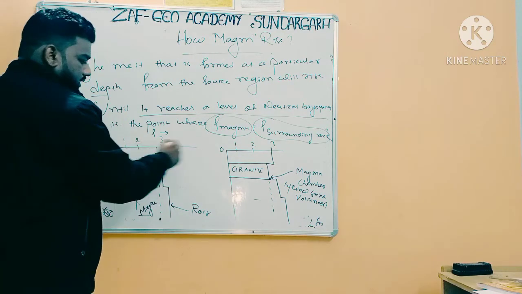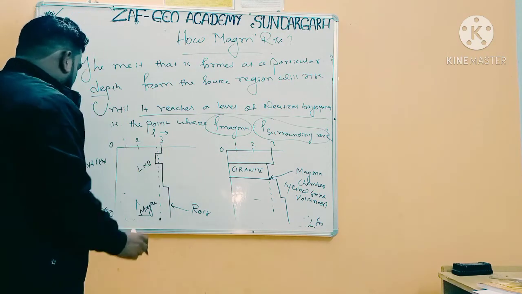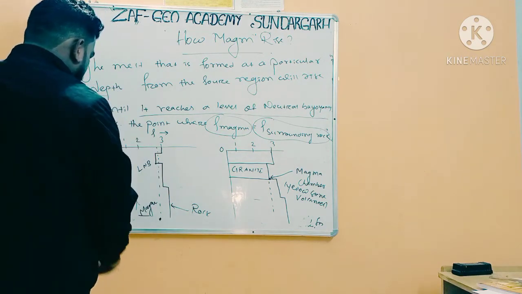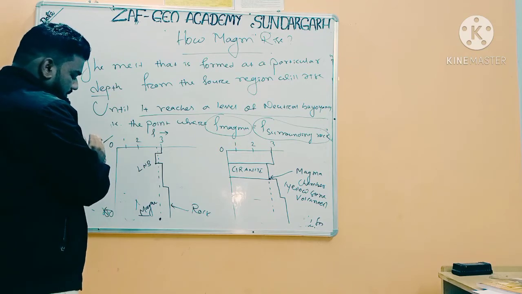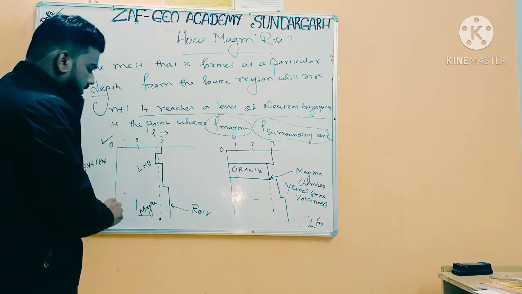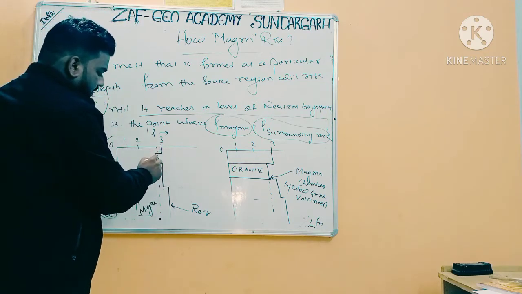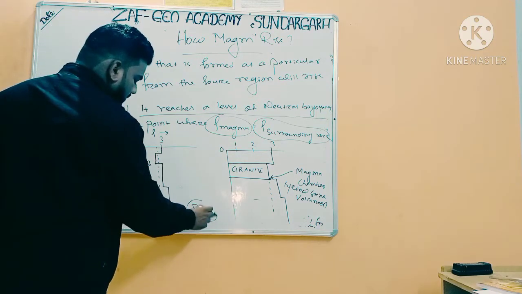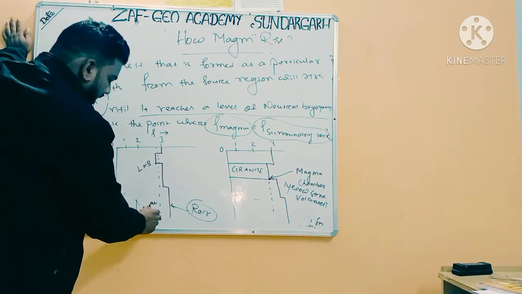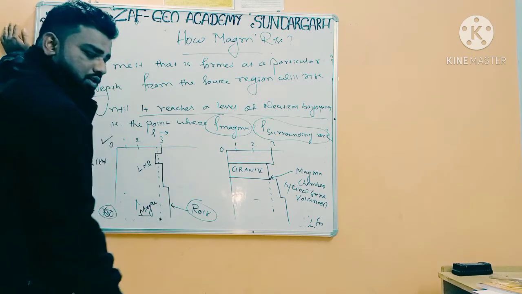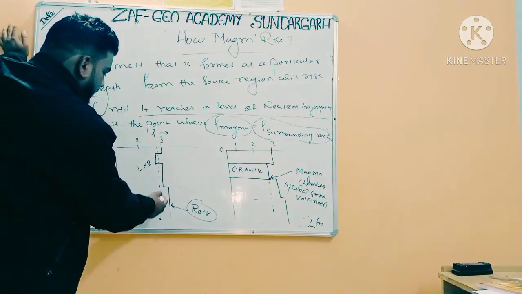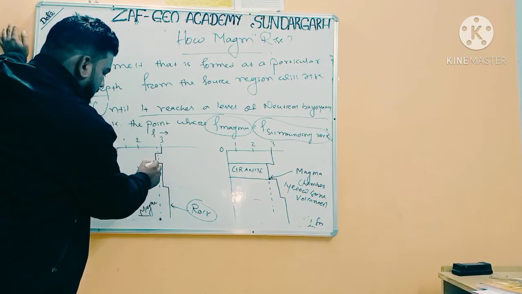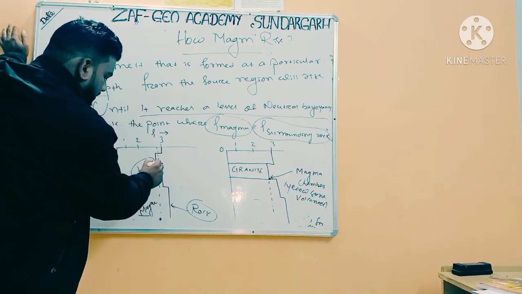This is the density on the horizontal axis, and this is the depth on the vertical axis. This is 0 density and 0 surface, 0 kilometer, and this is 50 kilometer. This thing I have drawn in the broad line is the surrounding rock. Suppose this is the magma, and since the density of magma is higher compared to that of surrounding rock, it will rise gradually up to this point. This is the level of neutral buoyancy, and it will stop here.